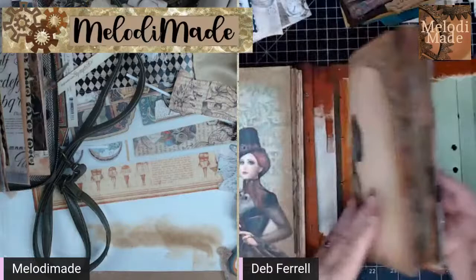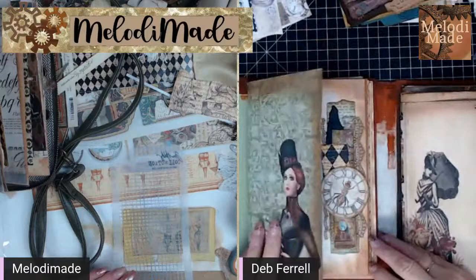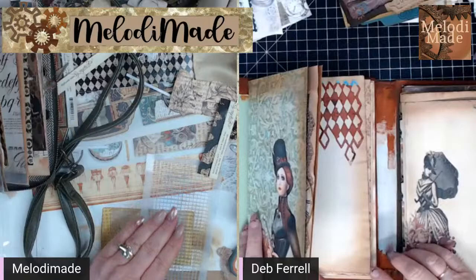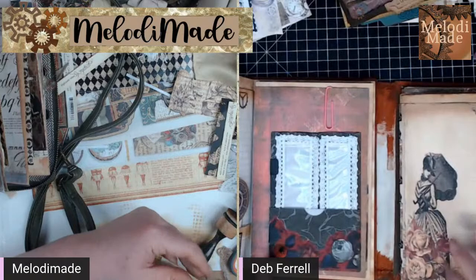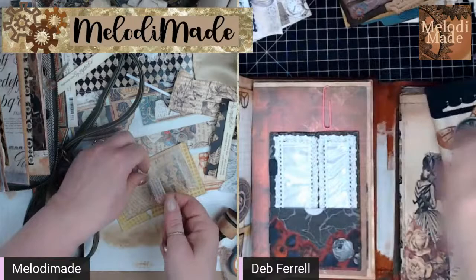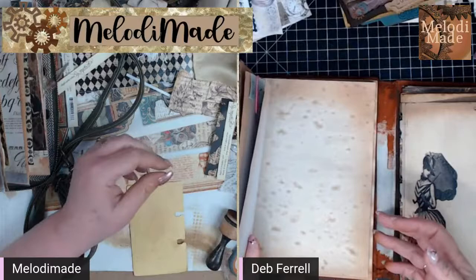Okay. I'm really pleased with how this is coming along. I'm liking all the stuff. No, you're doing awesome. It's a true inspiration. I'm surprisingly pleased with how airbrushing these edges worked. I really like the tone of the pages a lot more than I thought I would. Yeah. I was so tempted to go buy myself an airbrush, and I'm like, okay, again, I got to stop thinking I need to have everything I see. It can be tempting. It can be pretty tempting.